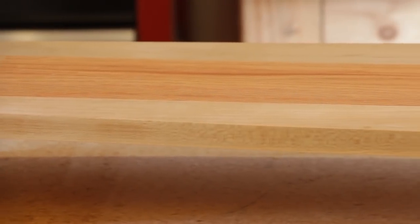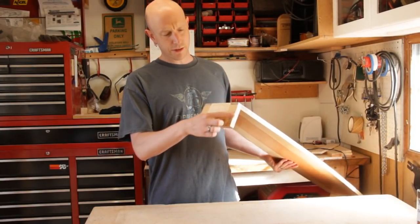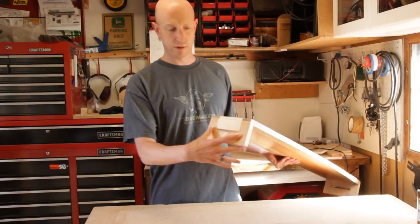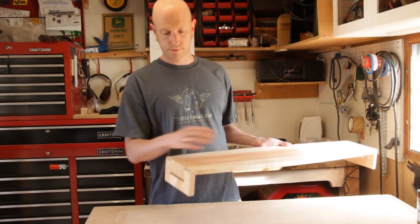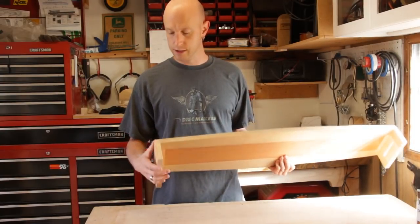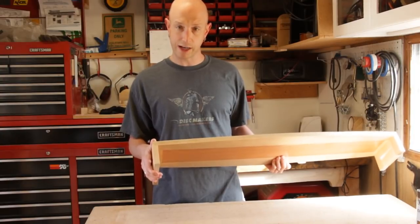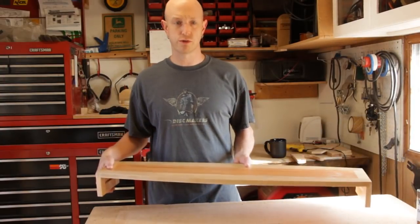The construction — it's made out of maple and oak and it's all glued together. I didn't use any fasteners for this job. I cut out all the pieces to length, glued up the side panels, glued up the top panel, and then on the router table I cut a 3 and 1/8 inch rabbet in the side. That was to give me a little bit more gluing surface on the side and make that joint a little bit stronger.